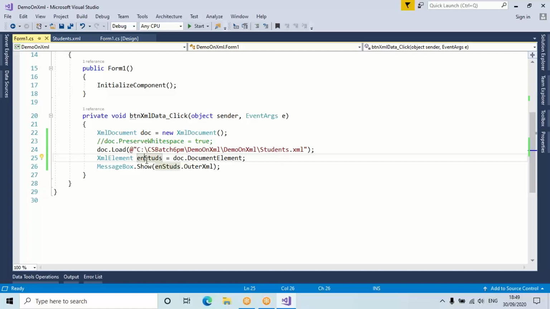If I use the document object, it includes the processing instruction; if I use the XML element object, it excludes the processing instruction. Going further, now I want to access the first child node, the student with roll number 1001.